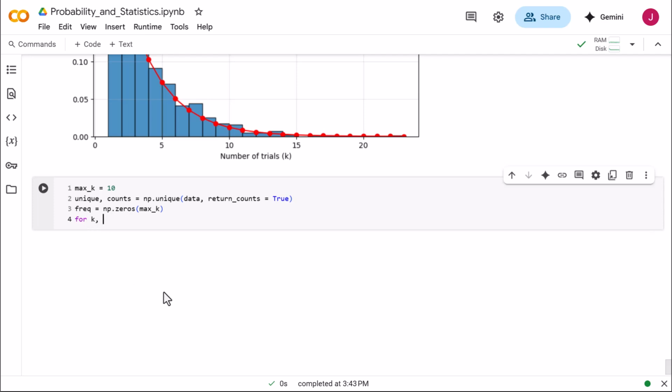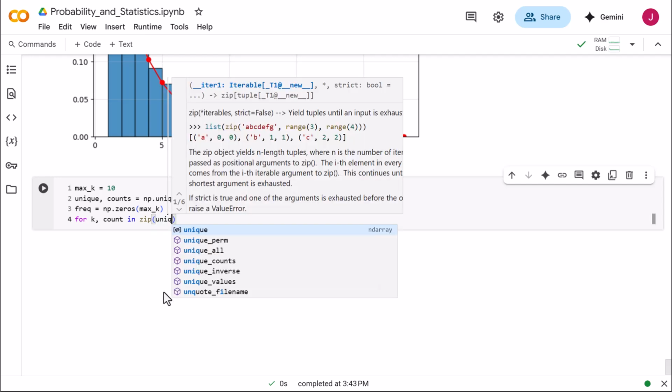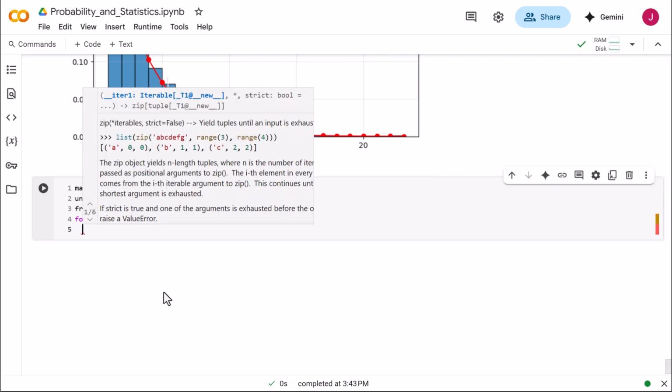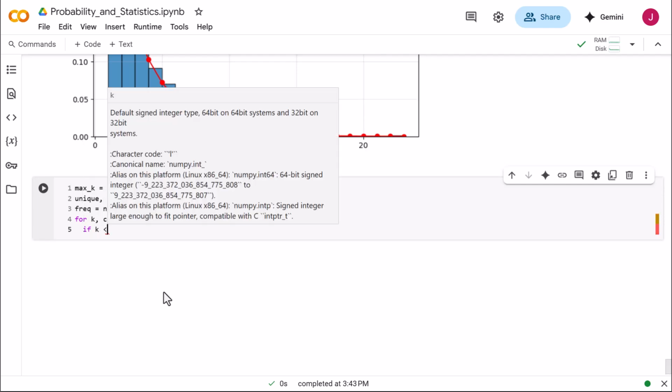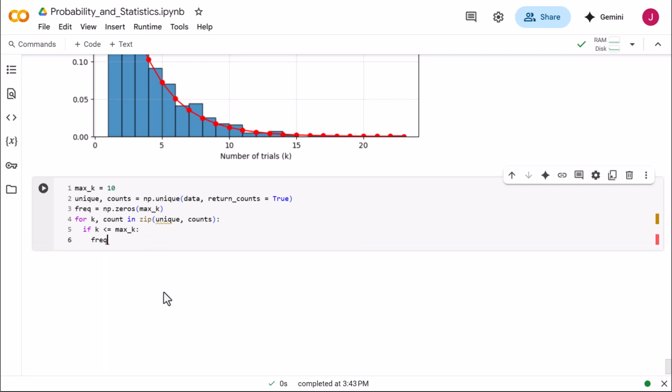Then for k and count in zip of unique and counts that we have received from the unique function, if k is less than or equal to max k, then, because Python uses zero-based indexing, we can say frequency of k minus 1 is equal to count.